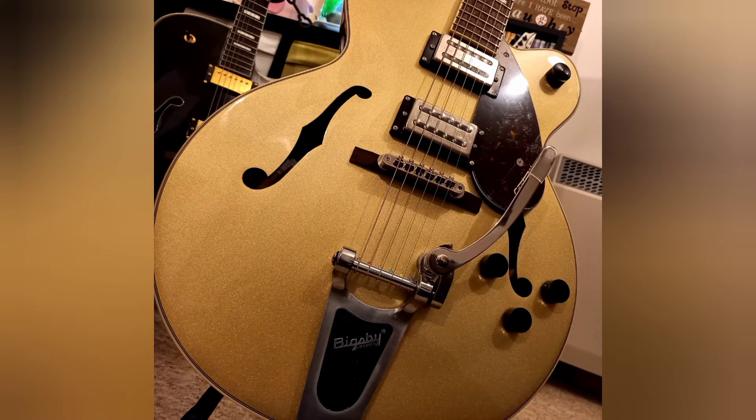Another gripe I have — it may not be a big deal to you, but it is to me. I've only ever bought one other brand new guitar and that was a cheap Squier Telecaster. What really got on my nerves is the fact that there's no paperwork — no little instructions, nowhere to register online, no proof of purchase kind of thing. Maybe they don't come with Gretsches, or maybe I'm going over the top, but it would have been nice to receive that.